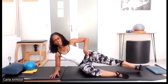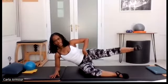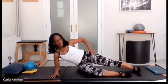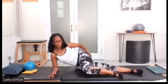4, keep lengthening the body. So we're working that core. And 2, and 1. Beautiful, lengthen that way. So stretch that bottom leg, stretch that bottom leg, give it a little rub.